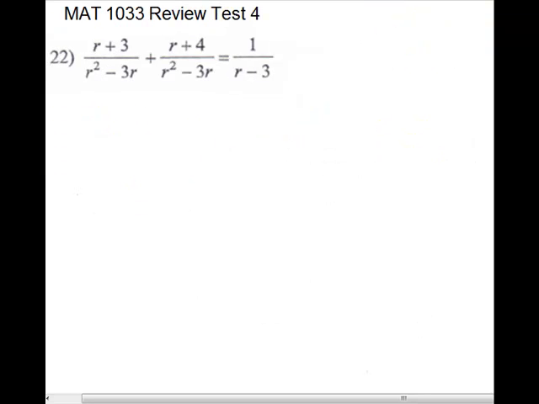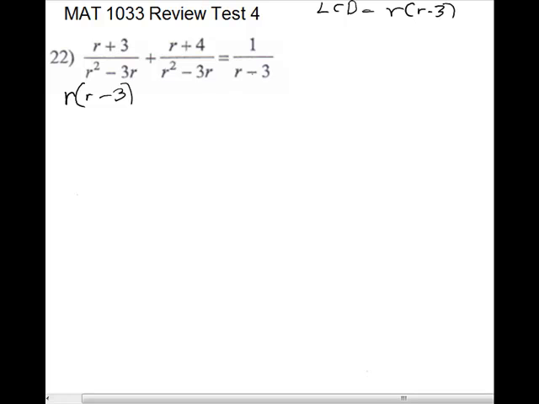For problem 22, again, we do have an equation. That's what you want to spot first, is your equals. It has fractions, so we're going to clear those out. We need to figure out the common denominator, and so we need to factor to see what this will be. We have an r in there that's common, so we'll take it out as a GCF, and that will leave r minus 3. This one is the same, and this one has an r minus 3. So you have to take every kind of piece, and you take it from the one where it occurs the most. So I need an r, and I need an r minus 3. That will give our LCD.